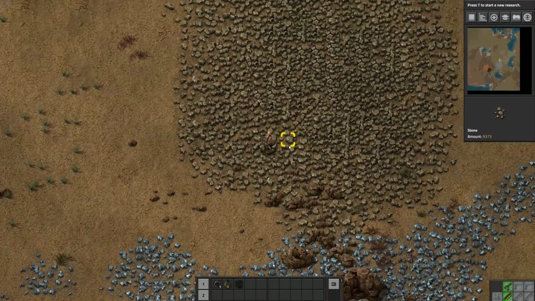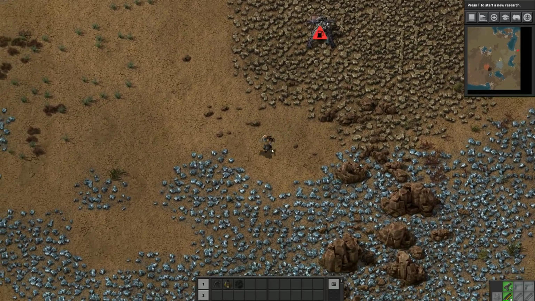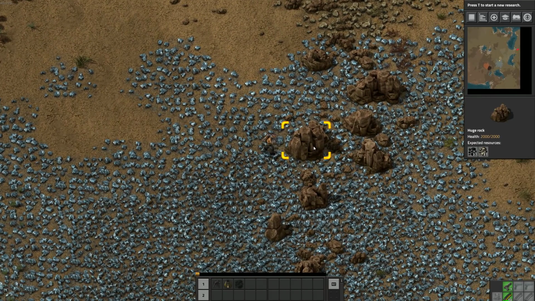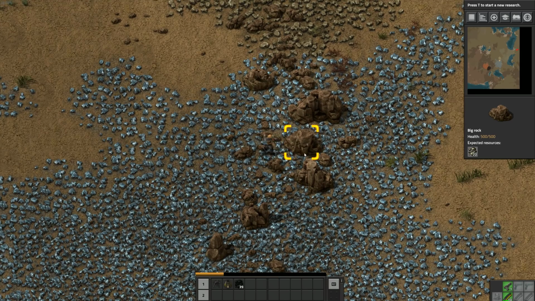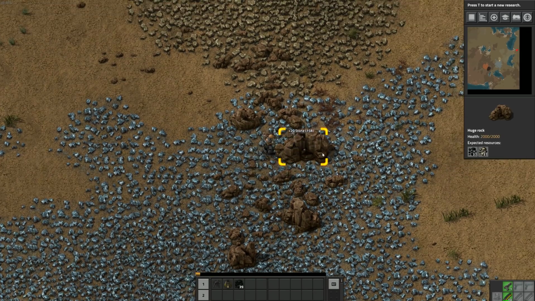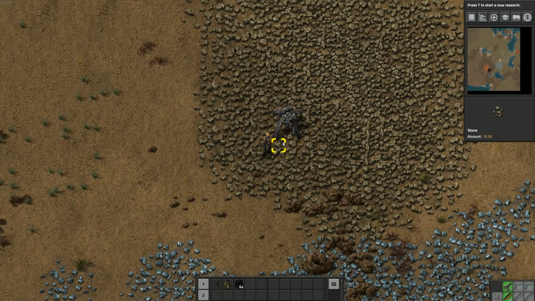Off this stone pile. Put a burner miner here. Now it needs coal. I just used up all my coal. I might as well grab some... Oh, there's coal in these rocks. Okay, good. They're really big. The huge rocks have coal in them. Pretty handy. So feel free to leave lots of comments to help me out, because like I said, it's been a long time, and I'm pretty new to the game.